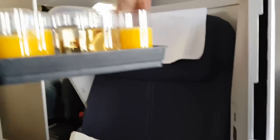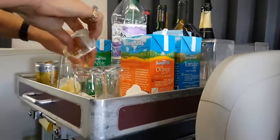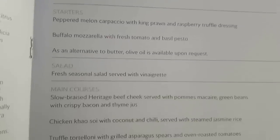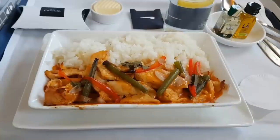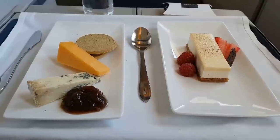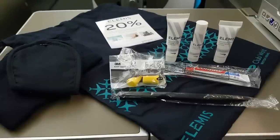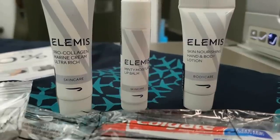To British Airways' credit, the crew on this flight were excellent — they were friendly and eager to please. Service started with a glass of champagne on boarding, and I indulged in a very British gin and tonic after take-off. Dinner was served — I had the melon and prawn followed by the chicken, both were excellent. For filming purposes I had to try both the cheesecake dessert and the cheese plate — again, both were delicious. Snacks were provided throughout the flight. British Airways provides their amenities kit in a soft bag, which I find much more useful than a hard case. It was well stocked, though there are no PJs or slippers provided in business class.